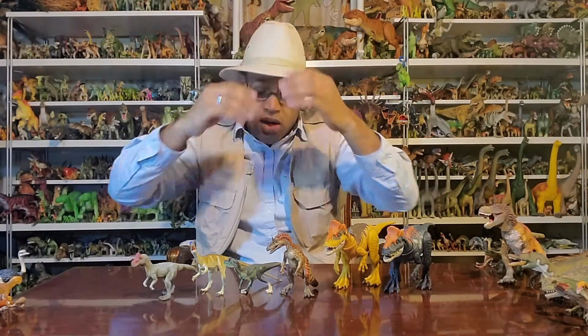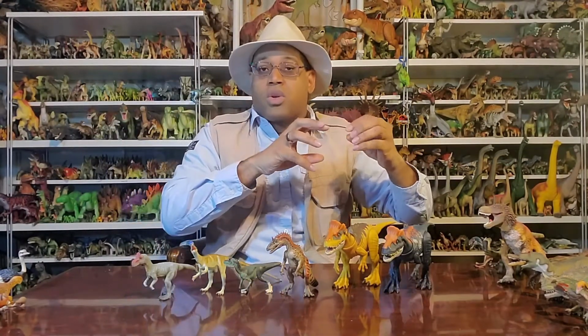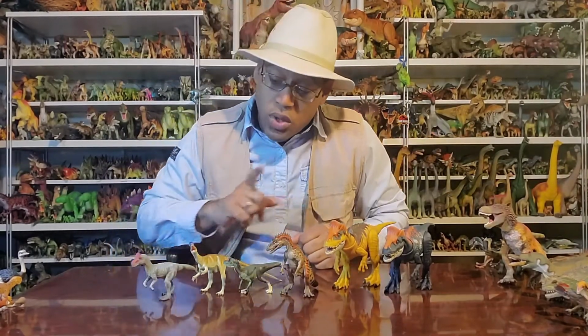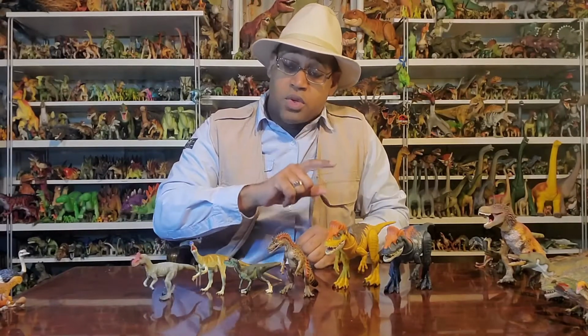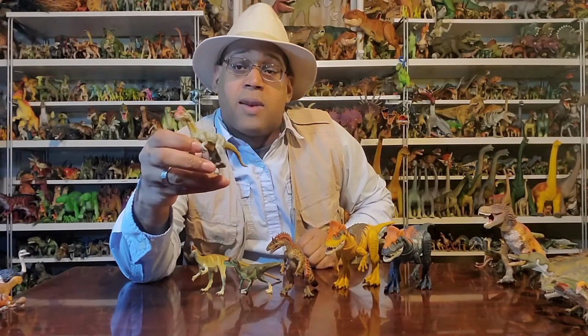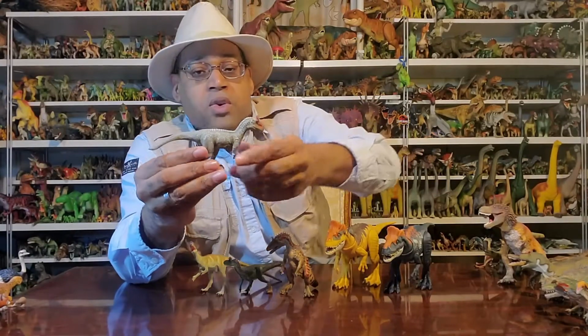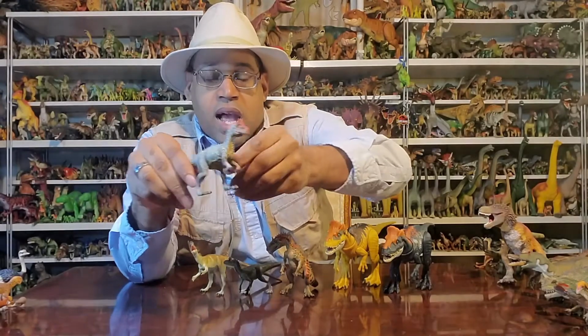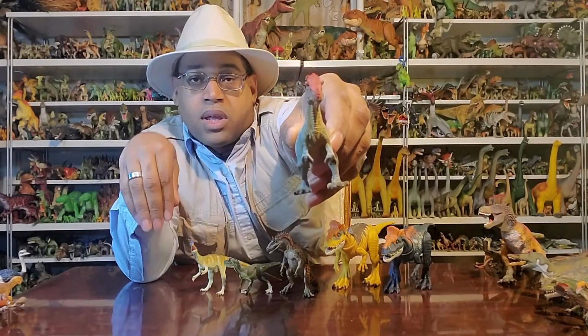This guy's like here, they get more solid, or at least close to the skull in later times. Anyway, the oldest Cryolophosaurus figure that I'm aware of is this one from 2008. It's called Procon, a company called Procon. I guess my first complaint, of course, is the tail is too short, and it has the generic Jurassic Park style hands, basically the wrist like this.